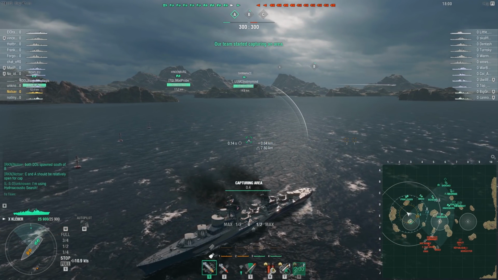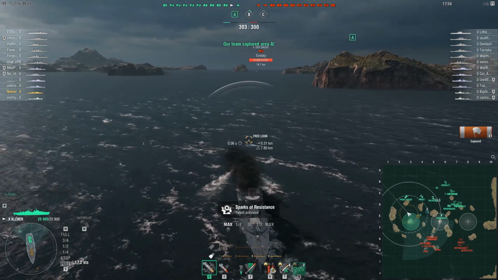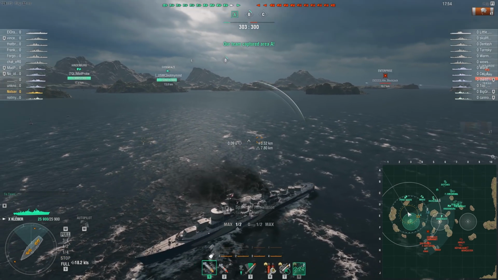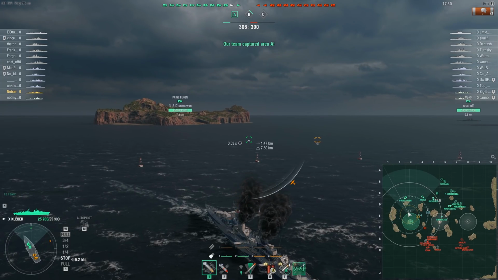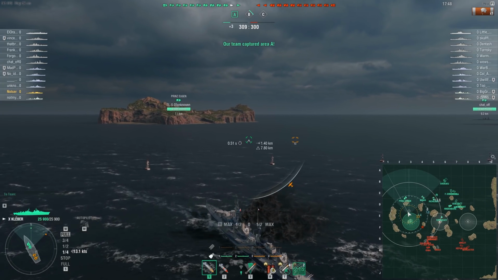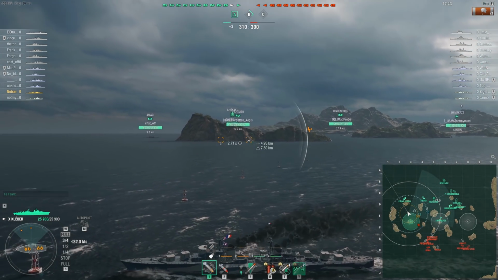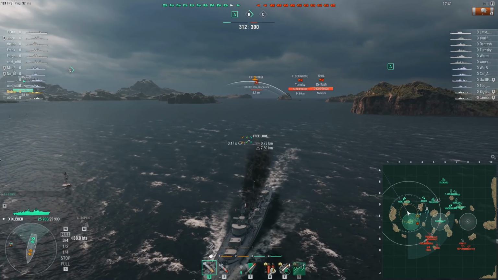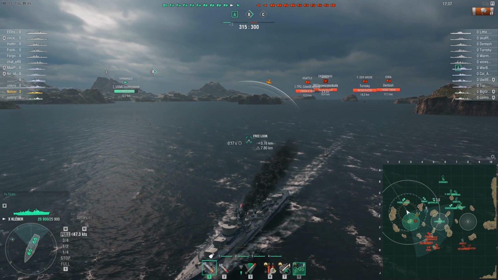Now, obviously, those are the base. With the ability to equip all the concealment modules, the commander skill, and your camo, you can get your detection down to 7.8 kilometers. That's the absolute maximum it can be enhanced to. The Mogador is around 7.5 kilometers with the exact same style build. For air detection, it's 4.4 kilometers.